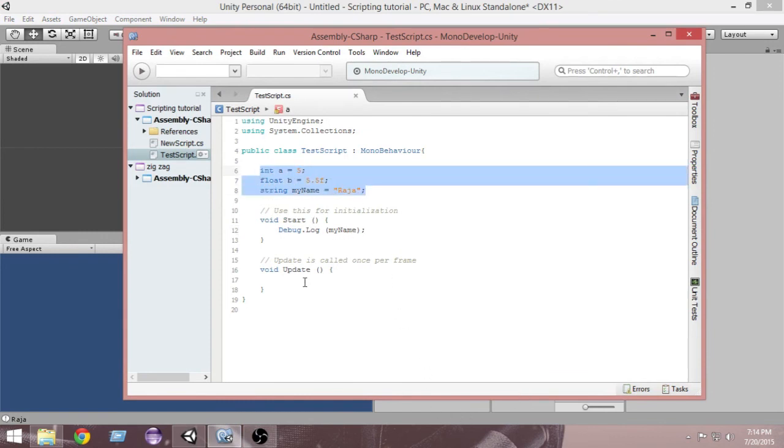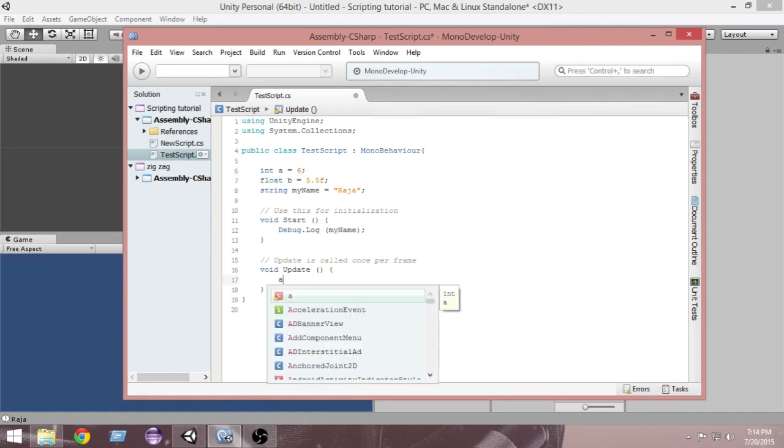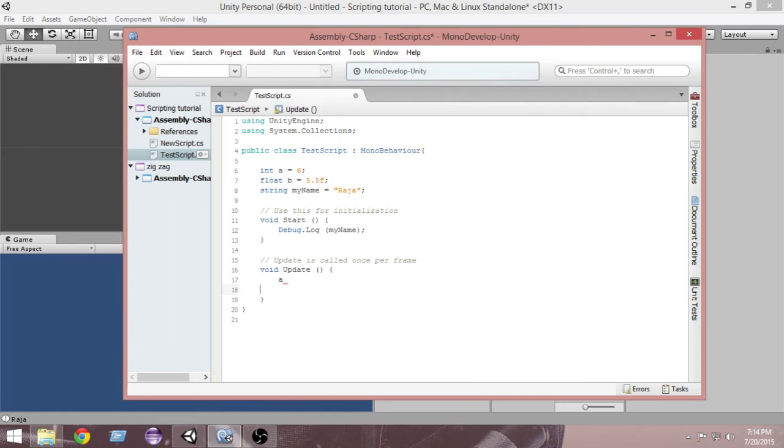And suppose in your program you have to use this value 5 in many places, so you just write a in many places and it will seem that 5 is there. And if you want to change the value 5, you just change it here from 5 to 6 and the code will be the same. Suppose in a lot of places you have written a.